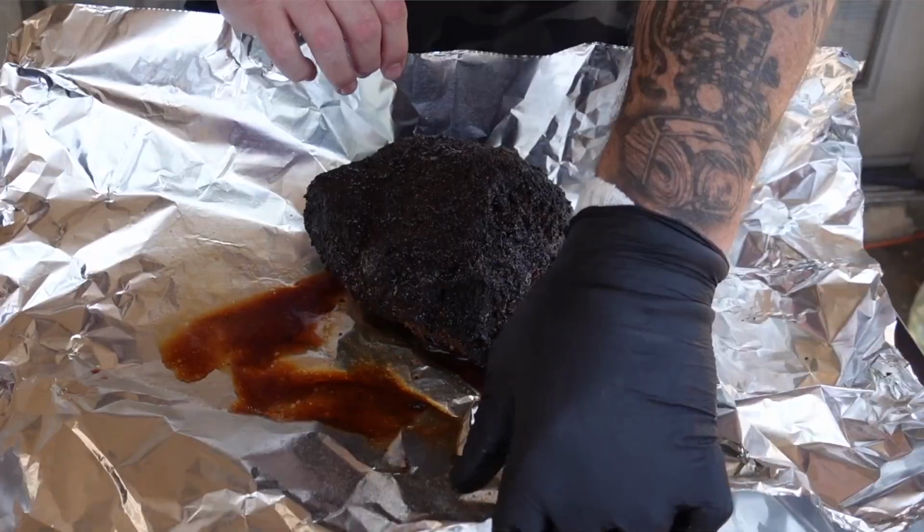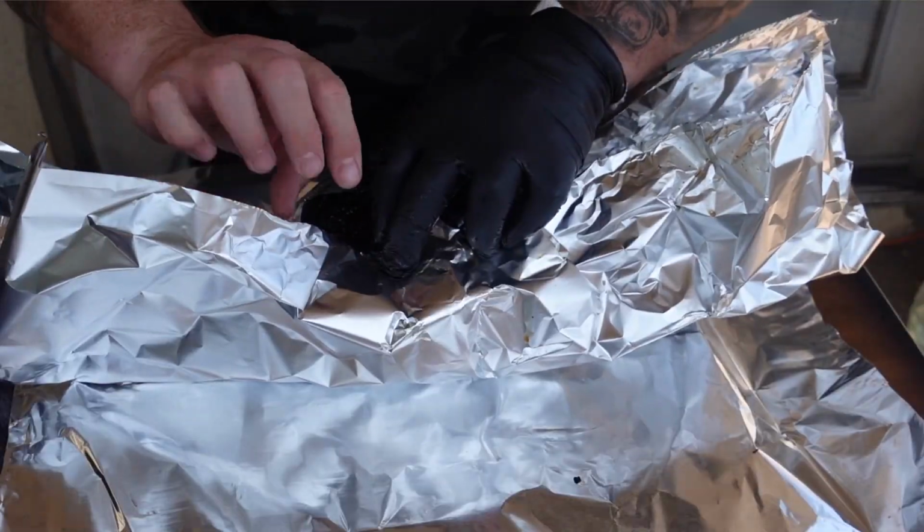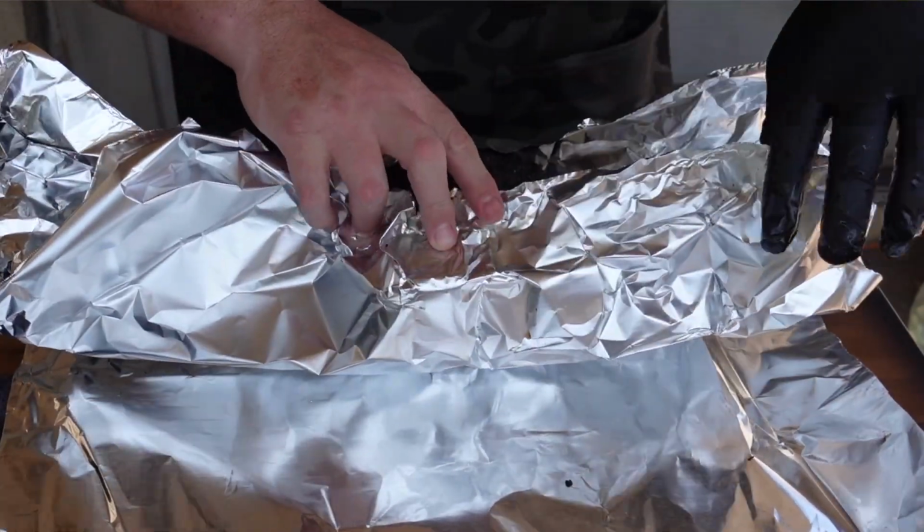Now with the brisket, with the pulled pork, with my ribs, I take time to wrap those during the cook. So we give it some smoke, we give it a wrap, a little braise, and then we finish it off, right? Well, with short ribs, and I do this on all my pits, I cook them until they're done. I do not wrap them along the way. There is tons of fat marbling throughout that meat so you do not have to wrap them. You can if you want, but you don't have to.